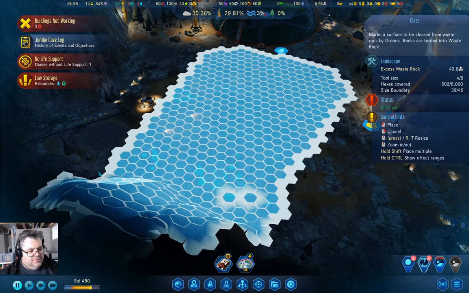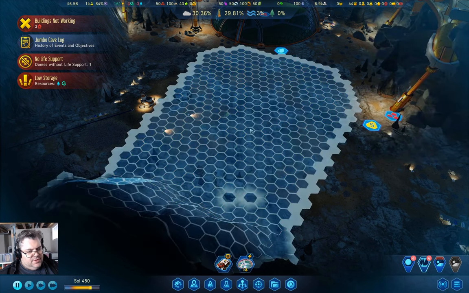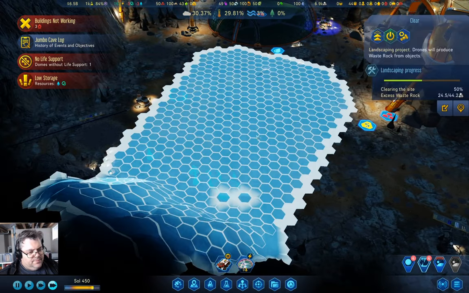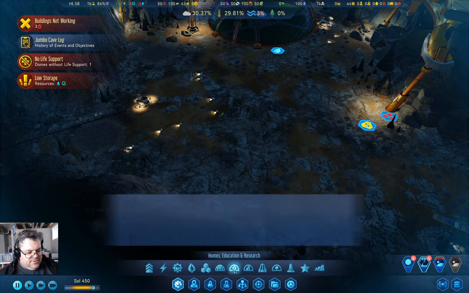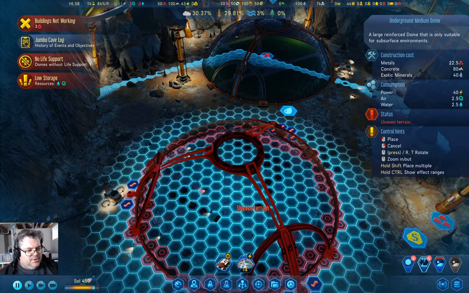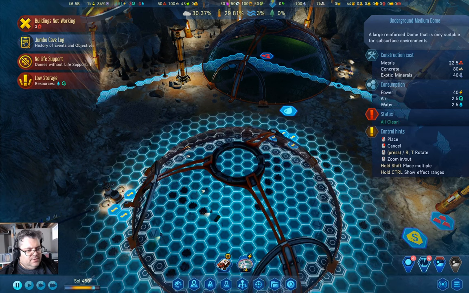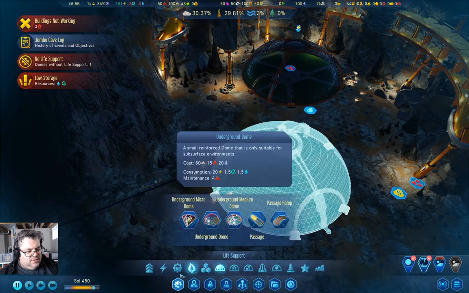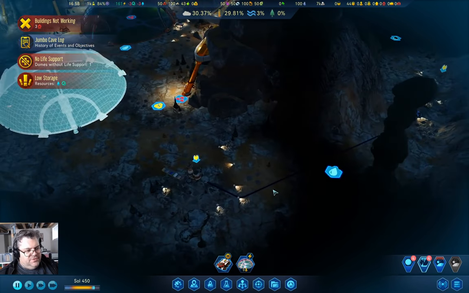Okay, do this, yeah. Okay, whoops, clear that, yeah. Okay, that's going to clear up, there we go. Now, I'll try adding the dome. Underground medium, put it here. Yep. Okay, so I'll let that build. And oh, I should probably now, I'll leave that stuff to do what it's going to do.